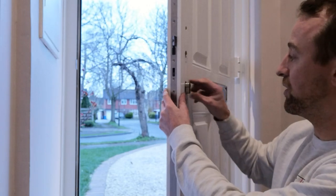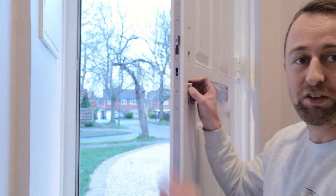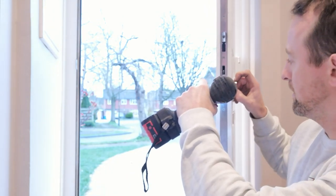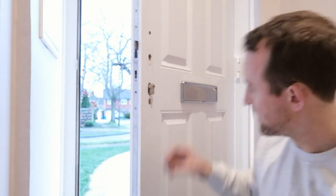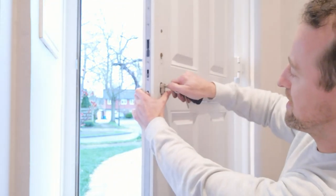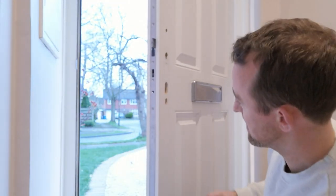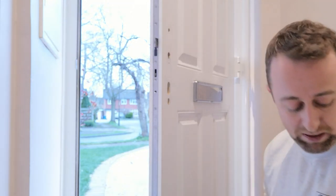The next bit is to take out the locking mechanism. On this door there are lots of screws — only take off the one that's in line with your lock, otherwise you'll get yourself in a whole world of hurt. Unscrew that one and it should be about that size, basically just holding the lock in place. The lock doesn't come out just from removing that screw — you also need to turn the lock with a key to release it. Don't start unscrewing everything if you feel like you're undoing too many screws.